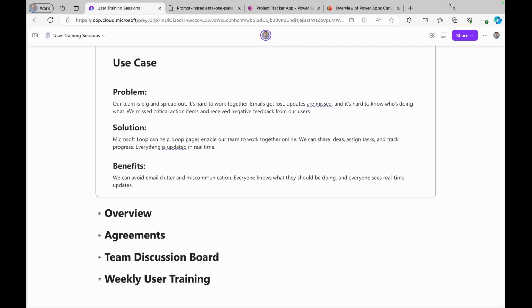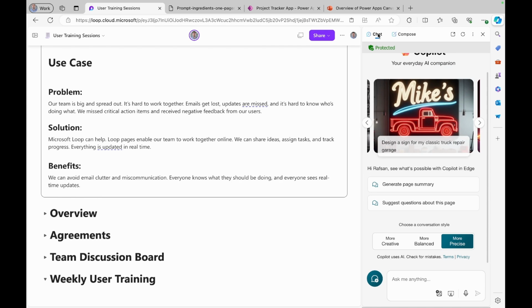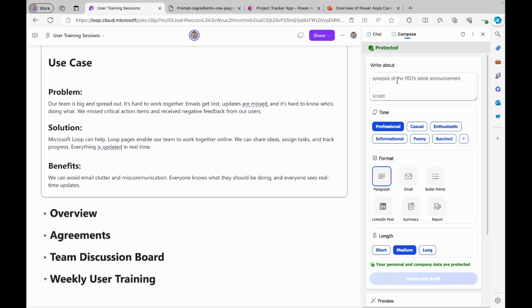Don't worry, you can come here, but you must use the Microsoft Edge browser if you want to use this functionality. There are 2 categories here. One is chat. This is like a simple Copilot chat experience. The other one is Compose. I really like using Compose because it helps me to ideate and create new items.